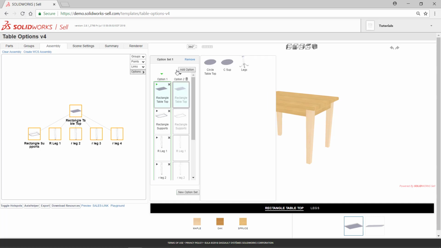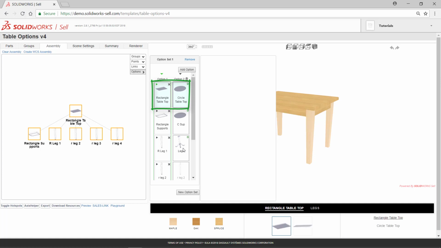Another window pops up that holds all of the groups that you have not already placed in your assembly outline on the left. From here, you can drag and drop other groups into the second option set, making sure that each group has a similar pair, like putting both of the tabletops in the same row.